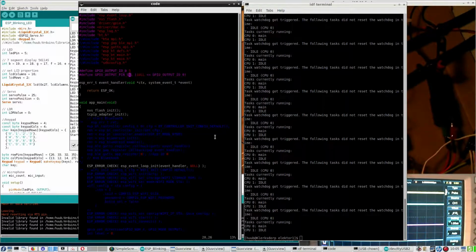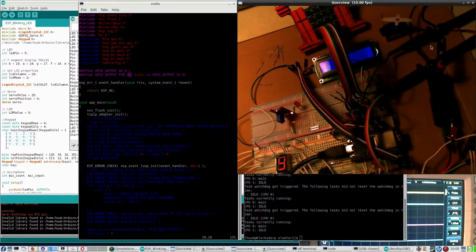Alright, time for another test. And in this case I am continuing to use the motors as far as they work, but I'm also going to include this LED, GPIO 5.